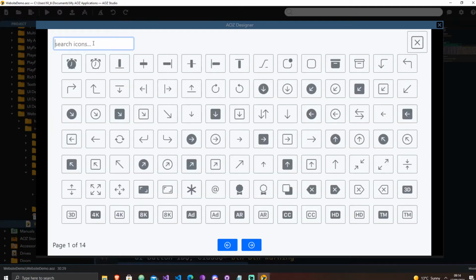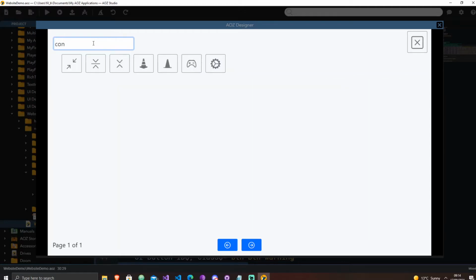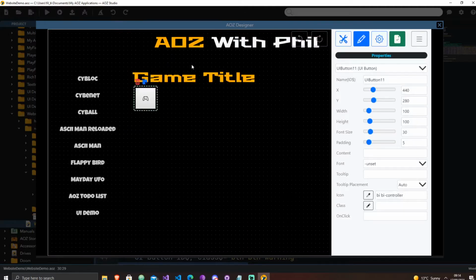What's it called? Is it controller? There we go. So there's the icon there. Actually, let's change the font to 50. That's it, that's a better size. And then we're going to use a built-in class to style this button. So it's BTN, and we're going to go for BTN success. That'll give it a green colour.